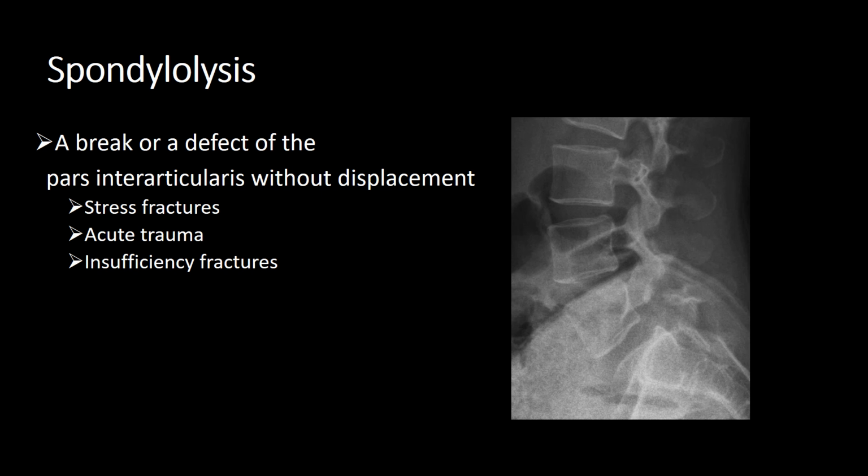So let's have a quick look at this patient. We'll come down our anterior longitudinal line, and we can see that that's all in alignment. Now let's go along our posterior line. So we go along the posterior cortex of the sacrum, and along the posterior cortex of the vertebral bodies. Just out of interest, look at this beautiful curvature of the posterior vertebral cortex. That's a really good example for you to visualize that natural curvature, which you need to look for in the context of trauma, because you can get straightening or even reversal of that gentle curvature, indicating that the fracture has started to retropulse into the spinal canal.